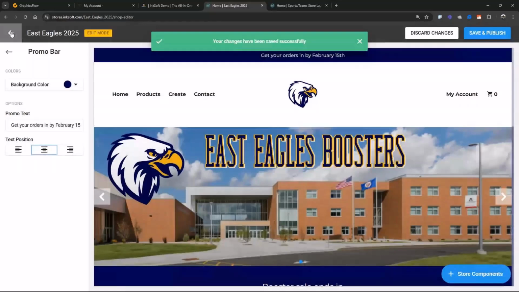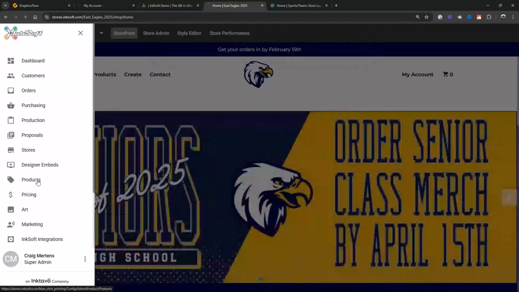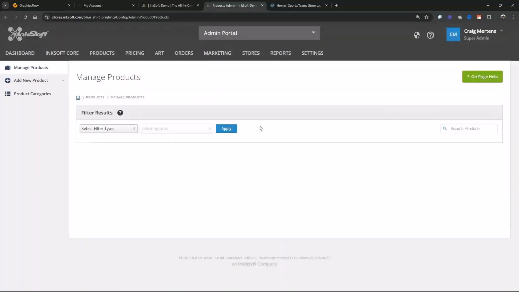I'm going to go back to my main InkSoft navigation, go over here to products, and add products from my product catalog. So stay with me on this one. InkSoft's got tens of thousands of products in its catalog, and these products are being fed in from live product feeds from about 25 different vendors. The ones that are probably most commonly known are SNS Activewear, Alpha Broder, Sanmar, and then companies like Augusta and Polyconcept. So it's a huge feed.